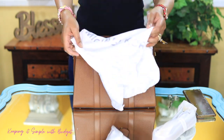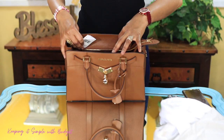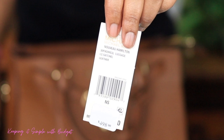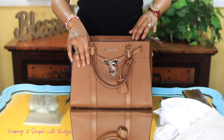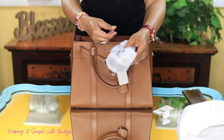And here is the dust bag right here. All right, so here is the tag — here's a price tag right here. It retailed for $498 but I got it for around $200-something. Anyway, let's just go through this bag. Let me go ahead and take all of the wrapping off of the strap.